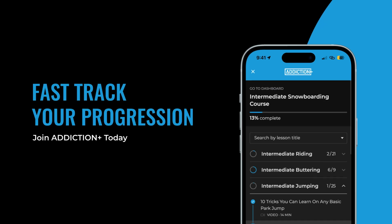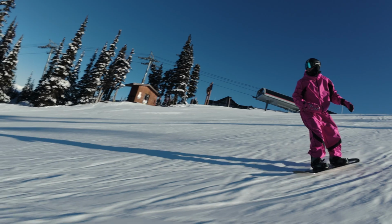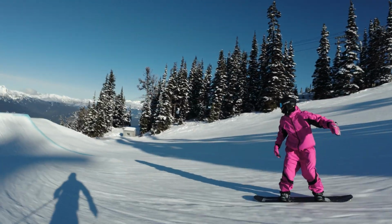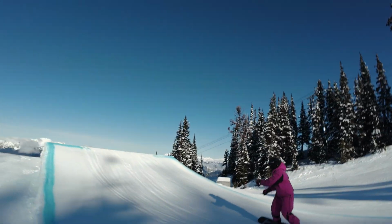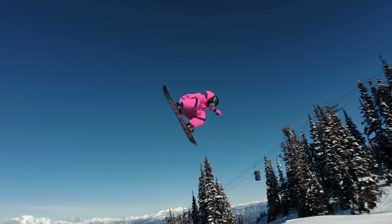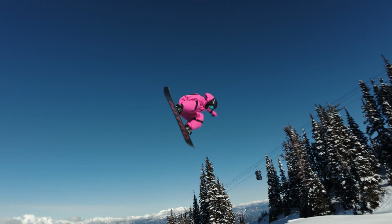Recap. Find a 20 to 30 foot jump. Do your normal backside 7 setup carve. Slow just slightly harder than for a back 7. Spot under your back arm, grabbing around 270. Hold your eyes on the knuckle as you rotate around your spot.